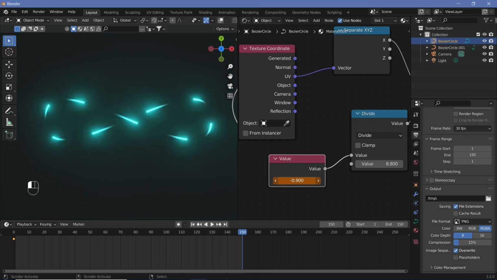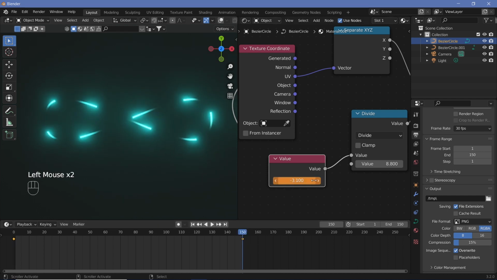Something like this maybe, or let's go a few more frames forward. Let's go here, hit I, and now you can just use the up and down arrow keys to see if they're the same, and clearly they're not the same. This one is a little bit behind what's there at the front, so we want these two to be the exact same. So let's just shift this a little bit.